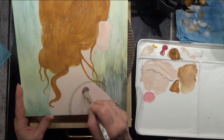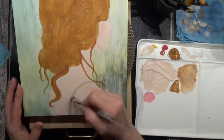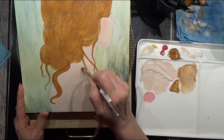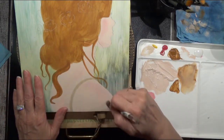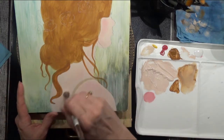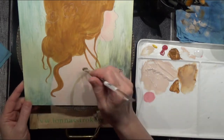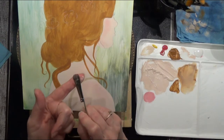And that's looking pretty good. A bit more back through here. Alright, don't get her too dark with this pink color, because you'll have to come back and add your base color back in if you do that. So I don't have very much paint on my brush. And I think we got a nice glow of skin here.